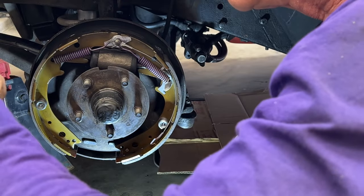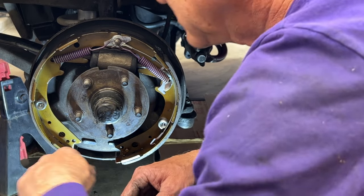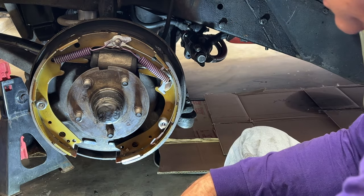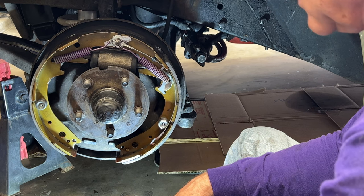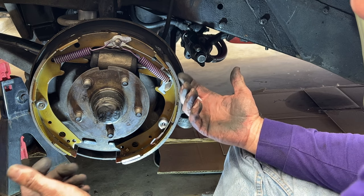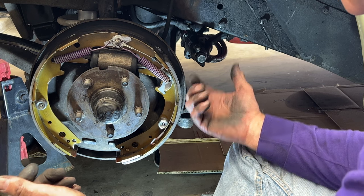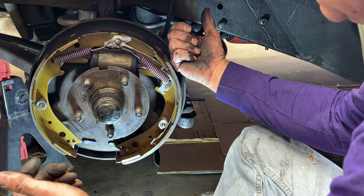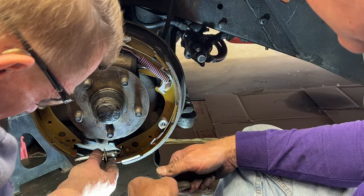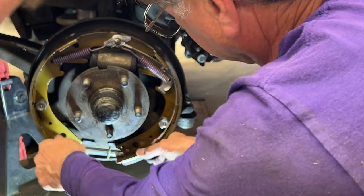So the washer fits on the end, then the cap fits on. And this side is actually a right-hand thread, which is one of the differences between the original setup, where each side was the mirror, basically all the same parts in reverse order. In order to make the self-adjusters work, because they have to work off the back shoe, because they work when you back up, now they have to not be the same. They have to be a mirror image of each other. Yeah, they do.